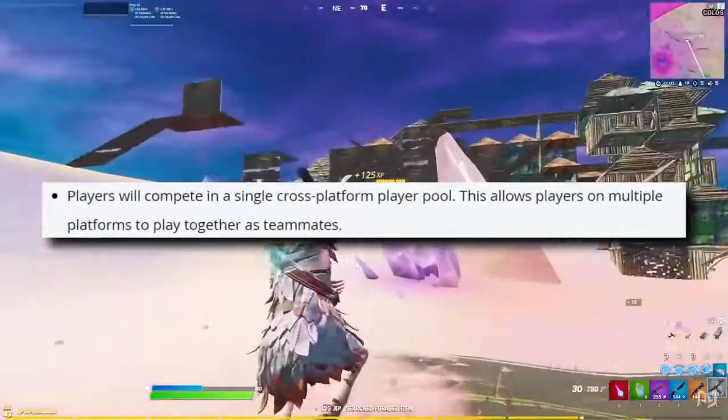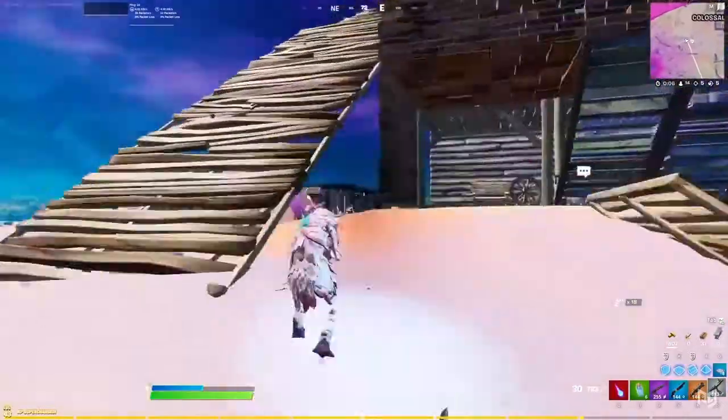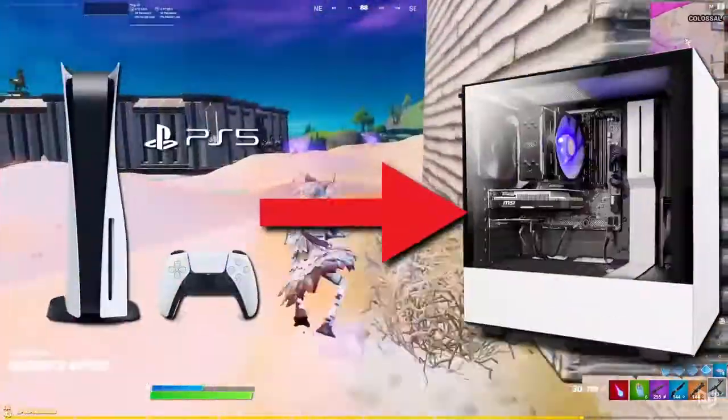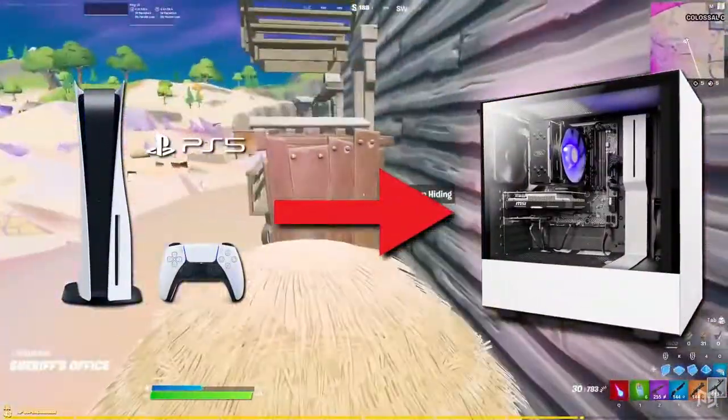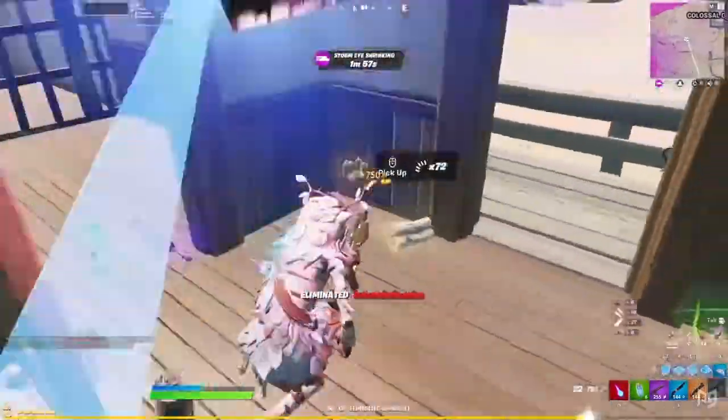For a start, all players are going to compete in a single cross-platform player pool, meaning there's going to be no separate FNCS for console players. This means that console players can now team up with PC players. This could see the true rise of the console player as a competitive threat.